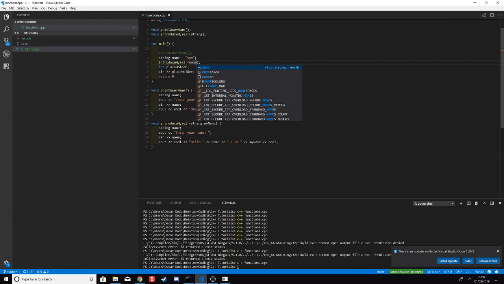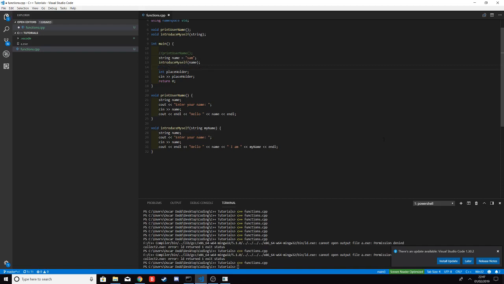But the key thing is that the variable you pass in must be the same data type as the parameter. So if it's a string, the variable that you pass in has to be a string. So now we introduce ourselves with the name.